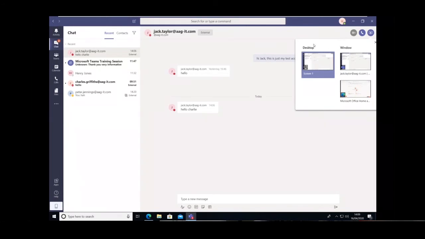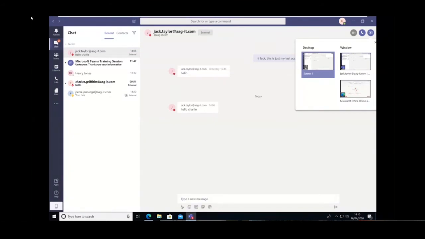So I can choose to either share my full desktop, so if I browse and navigate and go into different programs and different windows, they'll be able to see everything that I'm doing, such as you can today. Or if I've got some confidential information on my screen and I just want to be really careful in terms of what information I'm sharing, you can choose just to share a specific window or a specific program. So if I've got an Excel spreadsheet open and I only want to share that data and I don't want them to see anything else, I can just select that window with that spreadsheet, or in this case, that Teams window or this browser window that I've got here. So I can be really restrictive and controlling of what other people are seeing.